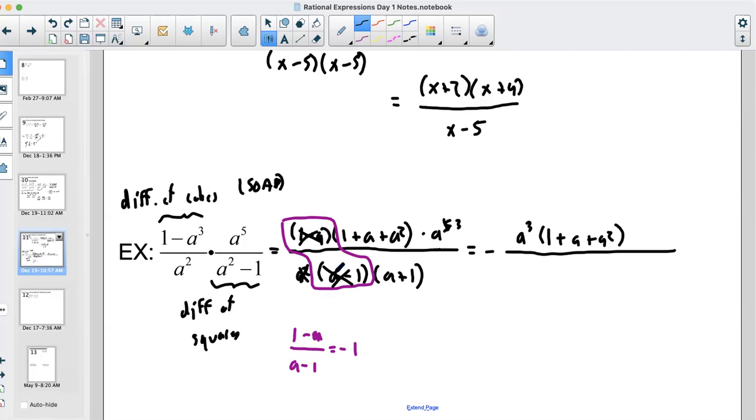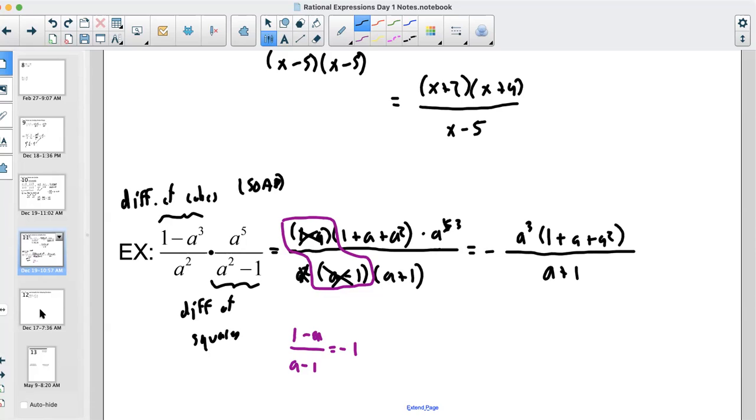So opposite terms on the top and bottom, let me say it again. Opposite factors on the top and the bottom cancel out and leave behind a -1. So that's where this negative comes from. And this thing that's left on the bottom is just sitting right there, a plus 1. That's it. This is something that you're all going to have to know how to do. So if you don't understand why that's true, make sure you ask me about it in class. Opposite factors in the top and bottom cancel each other out and leave behind a -1.